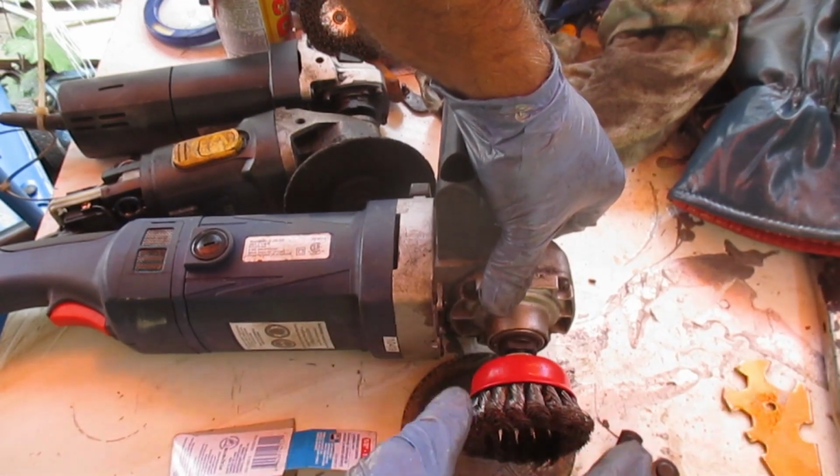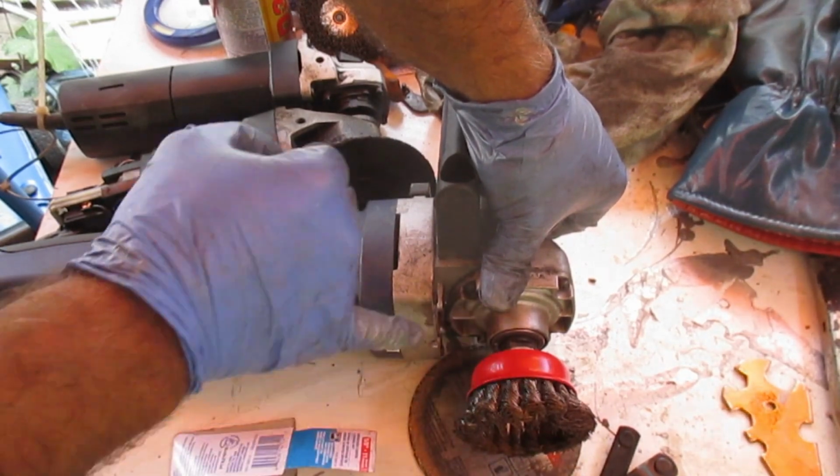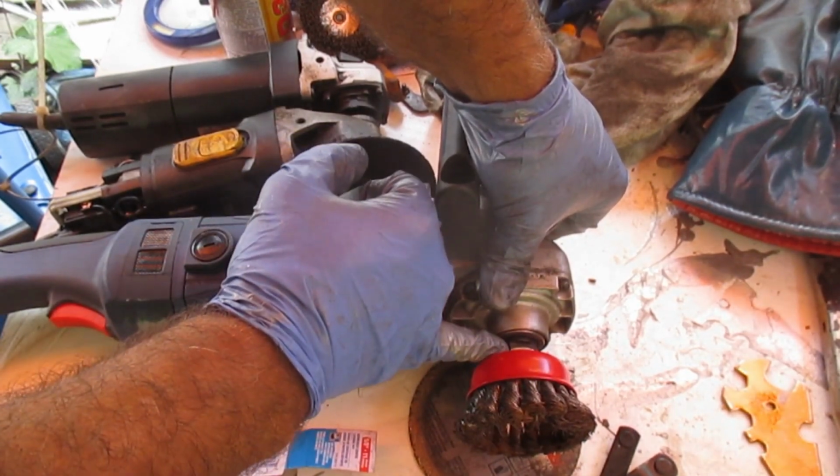And I hold my button in as we're doing this. And actually, I'm going to put another pair of gloves on before I tighten this thing up. Or actually, I'm going to tighten it up through the nut here. I think that's a 22mm nut.